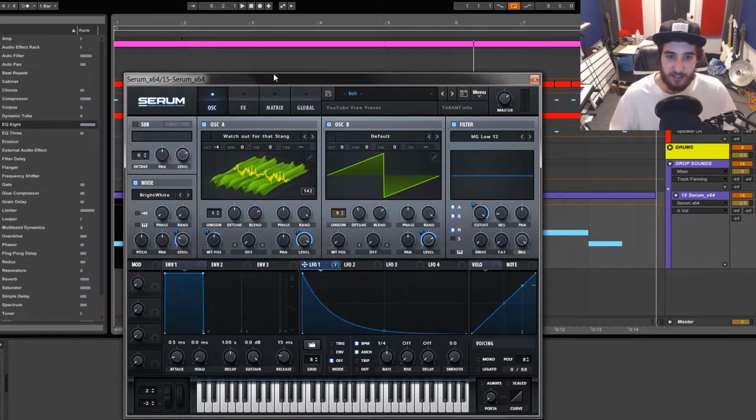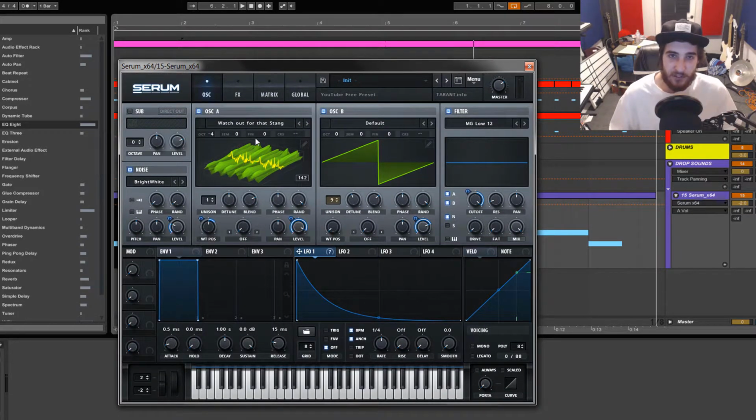So let's break down this preset. The wavetable I used is from our future pack. Not future as in the style, but in the future, we're releasing this cars pack, for which we used a bunch of different cars and made wavetables and presets out of them. So watch out for that. You know, all those YouTube videos of Mustangs crashing, drifting, going up curbs and stuff. So it's just a little joke. It was just a picture of a Mustang doing nothing, just sitting there looking cool. But yeah, that's where this preset came from.